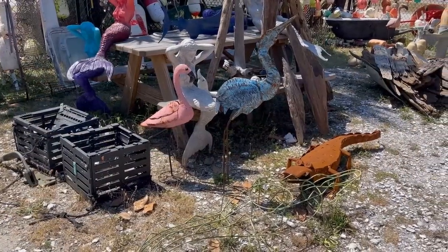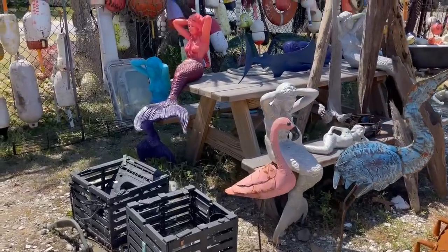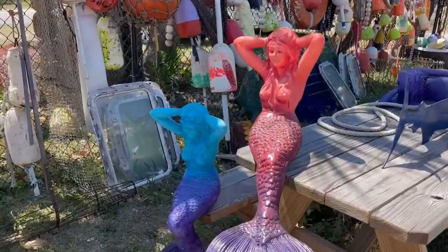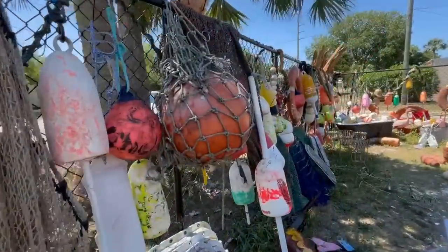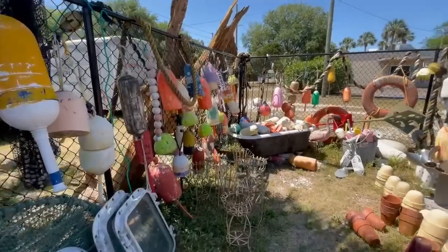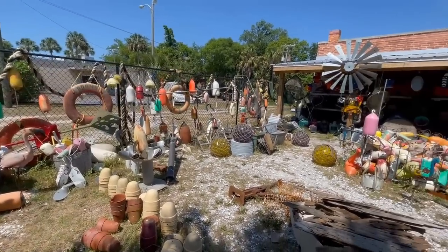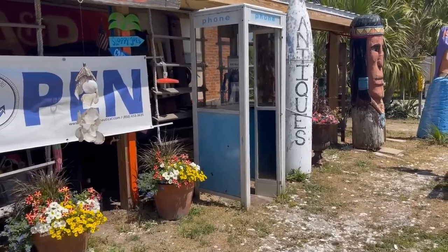And I know you're probably thinking, this is too much, I don't want my yard to look like this, but take one piece like this pink flamingo and imagine how that could really dress up your backyard. Maybe an area where you sit and have your coffee and have something interesting to look at. And that's what I try to do if I'm at an antique shop, whether it's yard art or vintage glass. Just take a step back and find one item that could add some interest to your home and decor.